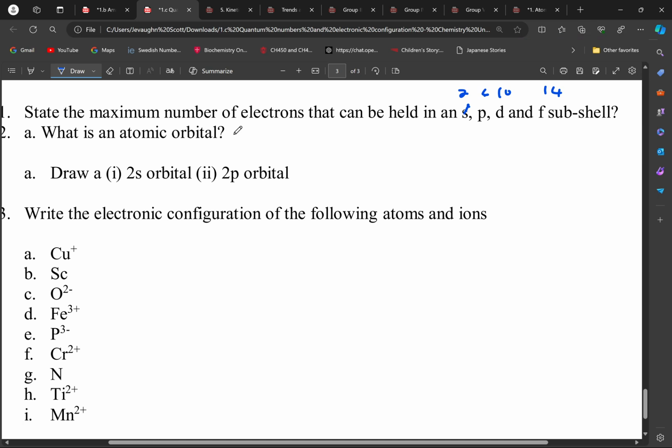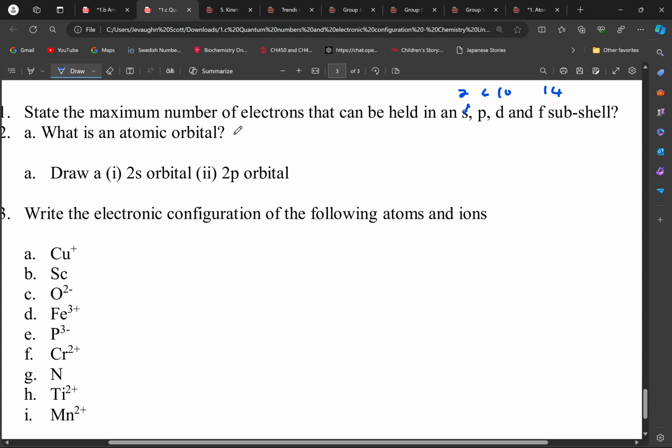Shini. Okay, so the space around a nucleus where you have a high probability of finding an electron of a specific energy. Lovely. Beautiful. An area around a nucleus, right? Or a specific region in which we have a probable electron location, a probability that we can find an electron. All right, lovely.